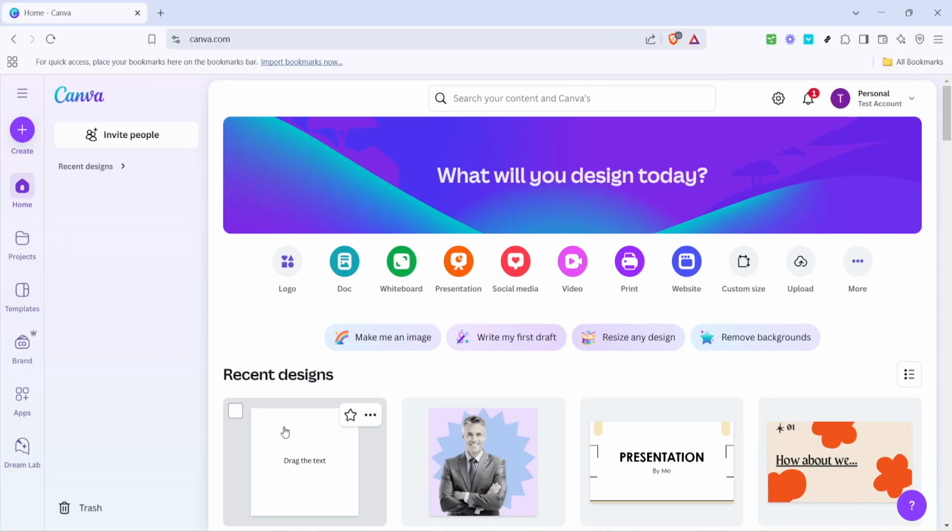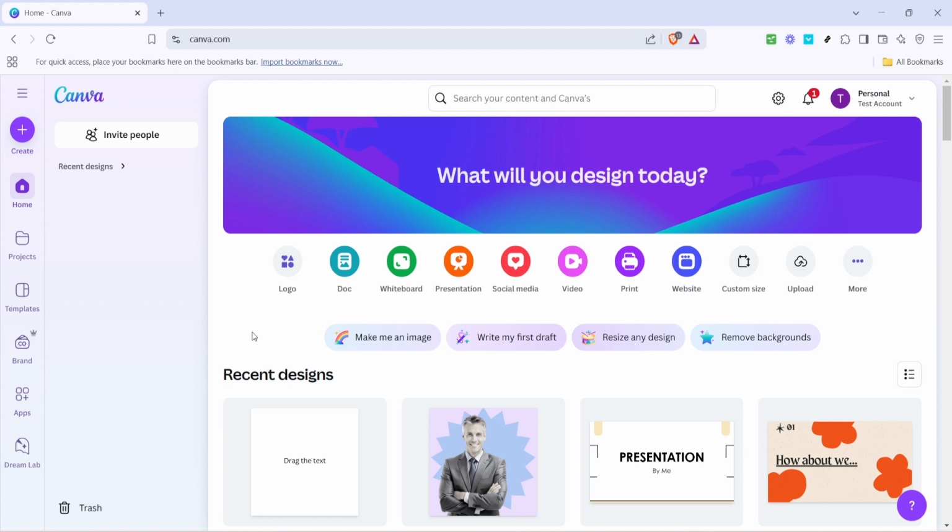In today's video, I'm going to teach you how to create a custom size on Canva so you can make your designs truly unique. Whether you're creating a new poster, a custom graphic, or simply tweaking your design's dimensions for a specific purpose, customizing the size on Canva is a breeze. Let's dive in. First, you'll want to head over to Canva.